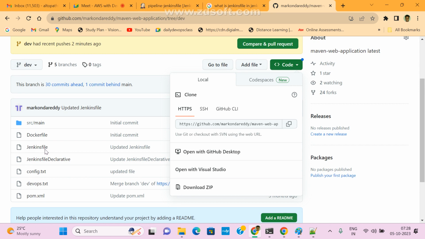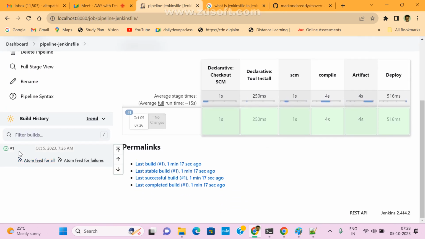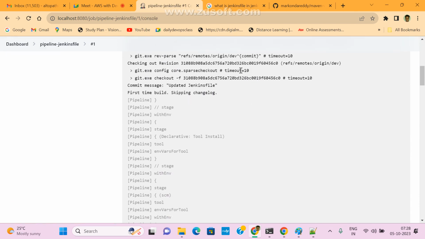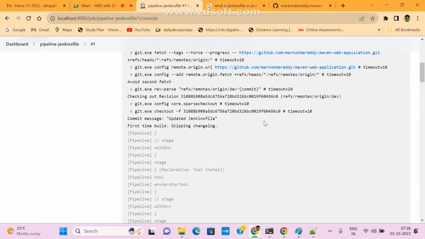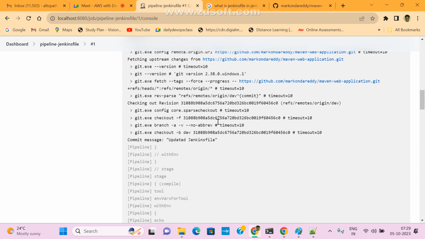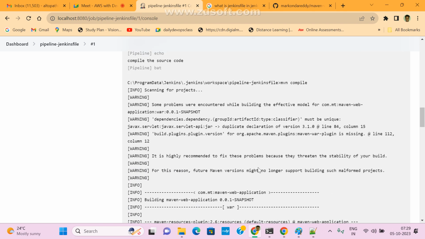So we have to create one file, Jenkinsfile. Whatever script you implemented, we have to keep in this file. That's it. Now, if you run this build, what is happening? First, see here, it clones the repository. Once that is cloned, in this repository we already have the Jenkinsfile. What this job will do is read the Jenkinsfile, and in the Jenkinsfile we already have the script, right? So based on this script, all steps will be executed. That's it.